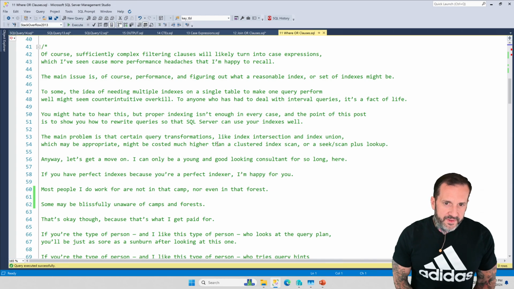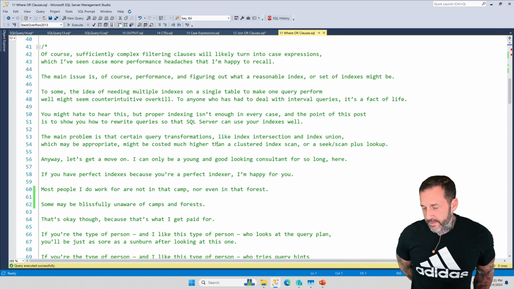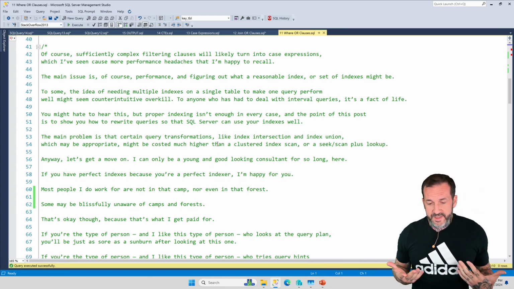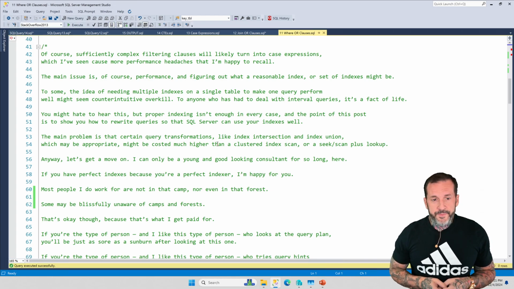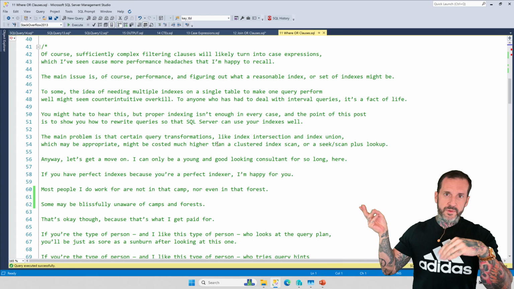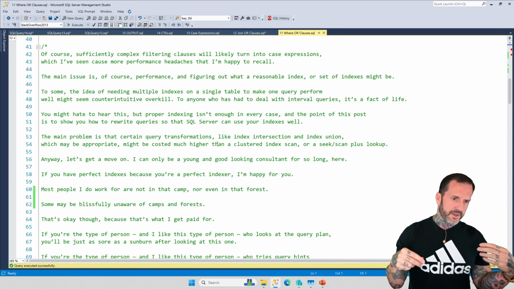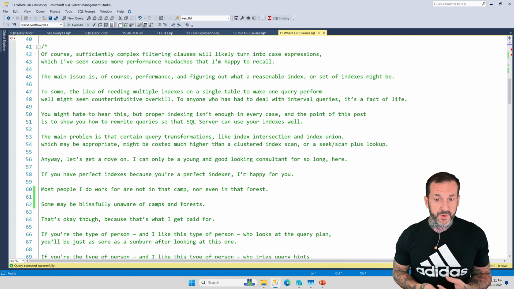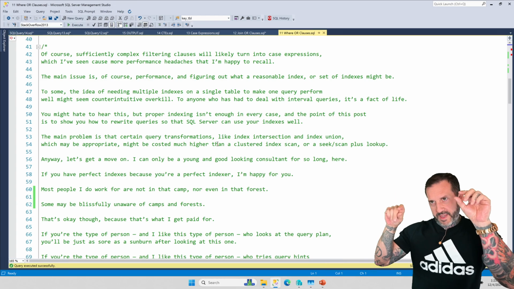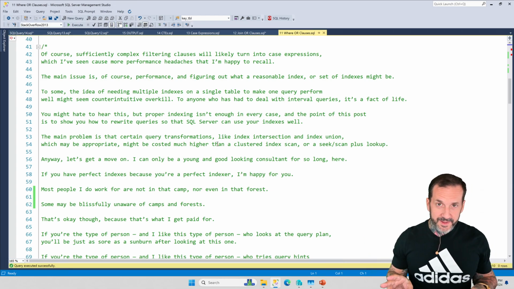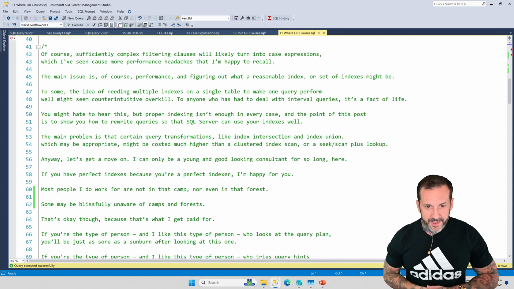At any point though, sufficiently complex filtering will cause problems. Something we're going to cover in a couple videos is when someone decides to take a where clause or a join clause and turn it into a case expression, thinking that it will simplify things. So it's like one equals case when some conditions equals one, or some other conditions equals one, or some other conditions equals two. That's really painful overkill. Just a plain old case expression in a select list doesn't cause nearly as many headaches, right? Some types of exists and subqueries are exceptions to that, but for the most part, a case expression in a select list is not going to be a problem.